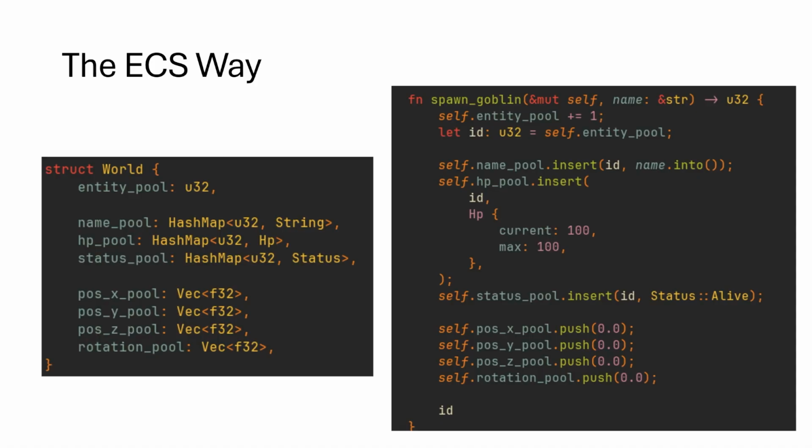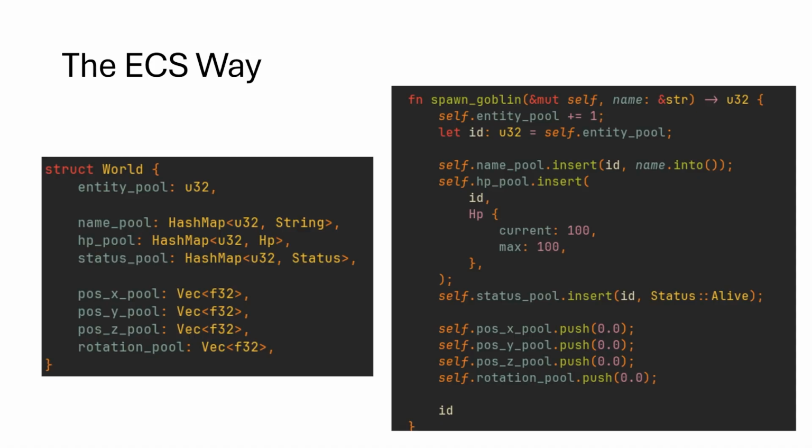And on the right here, we can see how you initialize one of these entities, because it's not as simple as just instantiating a struct. Once we have created the world, this is a function within world. It's an implementation of world where we assign an ID to this new number, let's say it's 5, and then we insert into hash maps all of the relevant data, such as the name, HP, and the status.